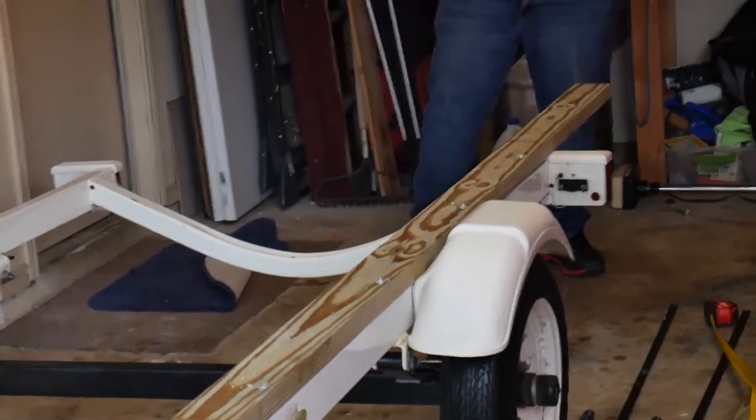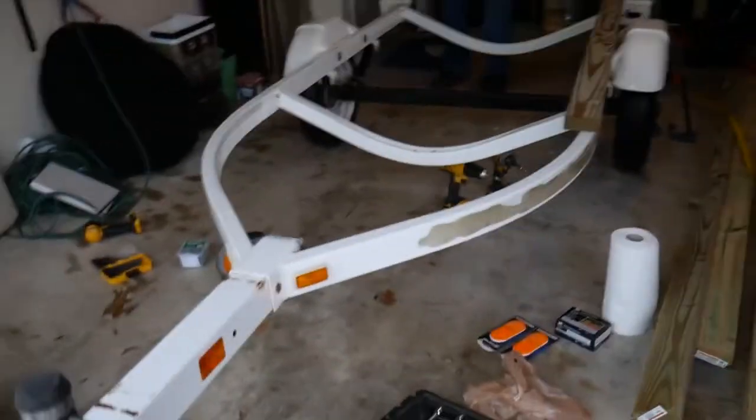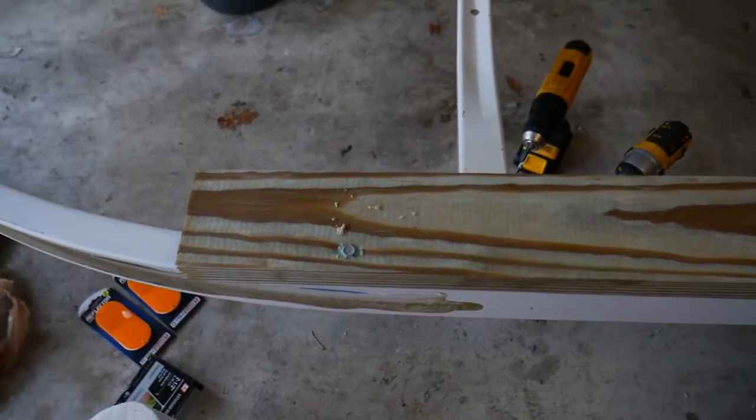Put tow hooks on it or something? We can put just all kinds of little hooks on the sides, you know, for strapping. Oh, yeah. I mean, it'll be accessorized. We got a fine tuner later.